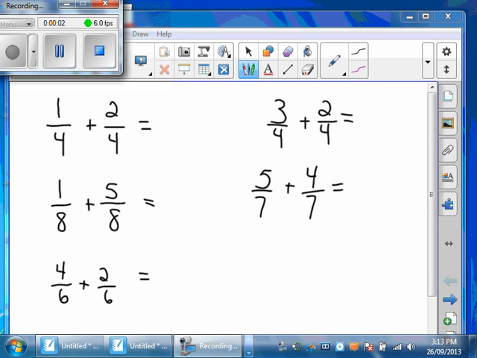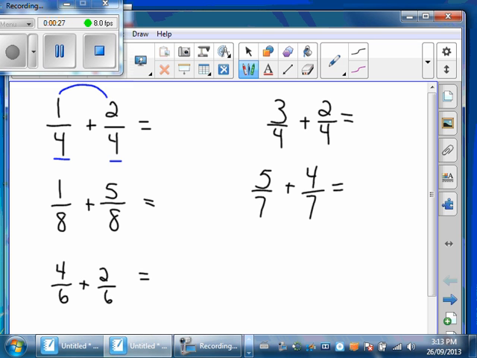All right, we're going to take a look at a number of ways to add fractions. What we have here are some very basic fraction equations that we want to add up. The important thing to remember in fractions is that our denominators always stay the same. We do not change the denominators. In other words, we do not add the denominators. The only things that we do add are the numerators.